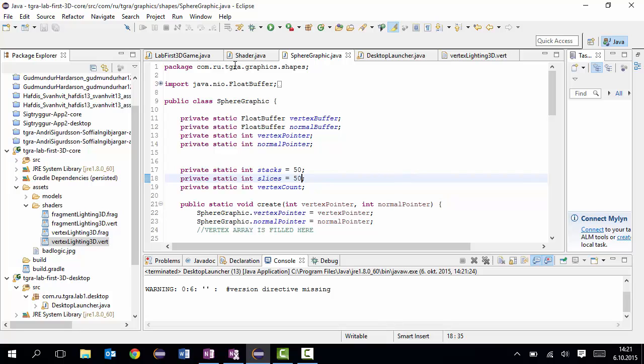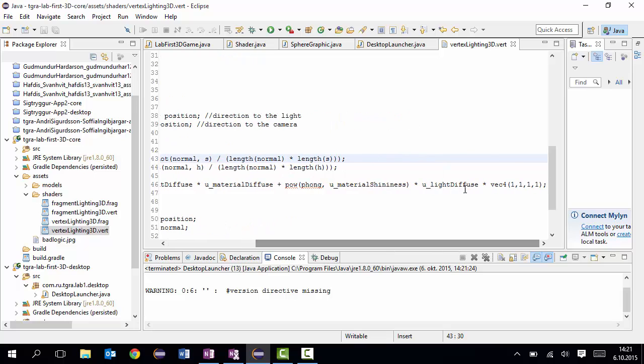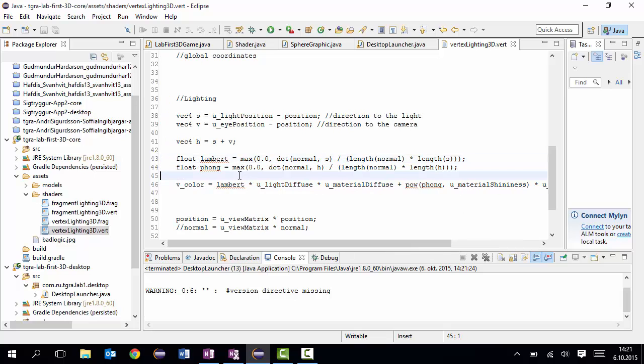So the first thing we did was just fix this error here. Make sure that when we're taking these cosines, that we're taking a max of the cosine and 0, so all negative numbers become 0. The next thing we want to do now is split this up a little bit and make this a little bit clearer.